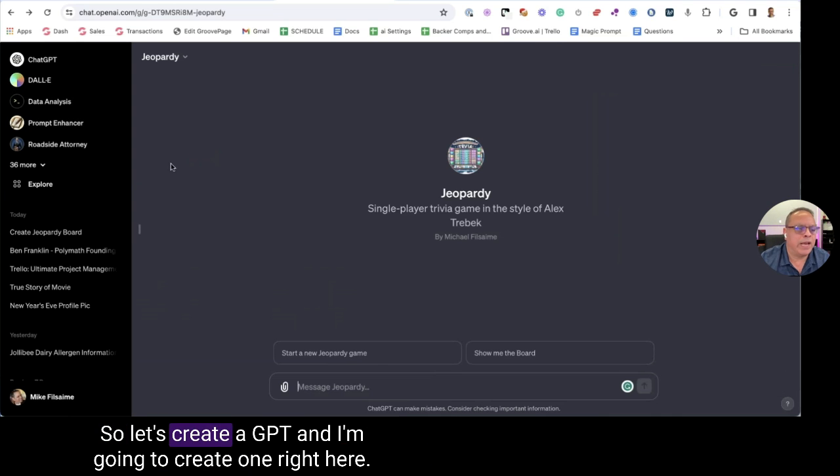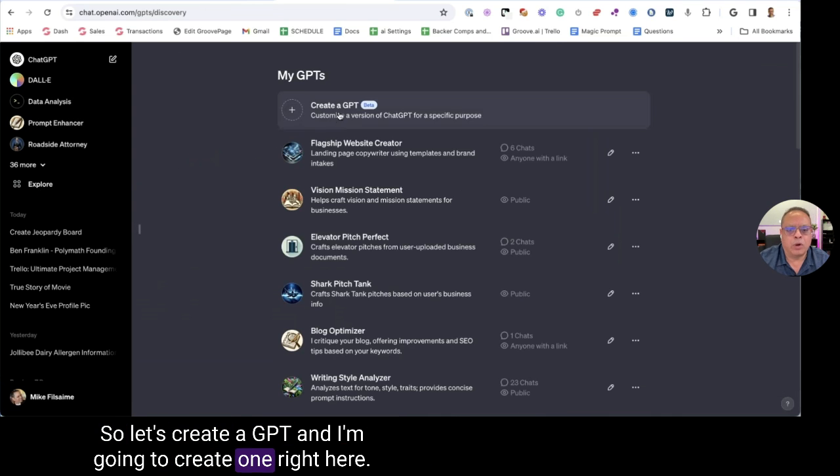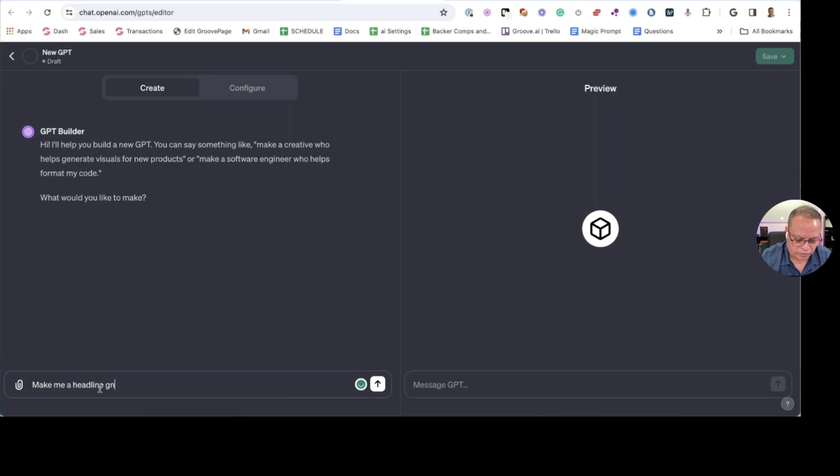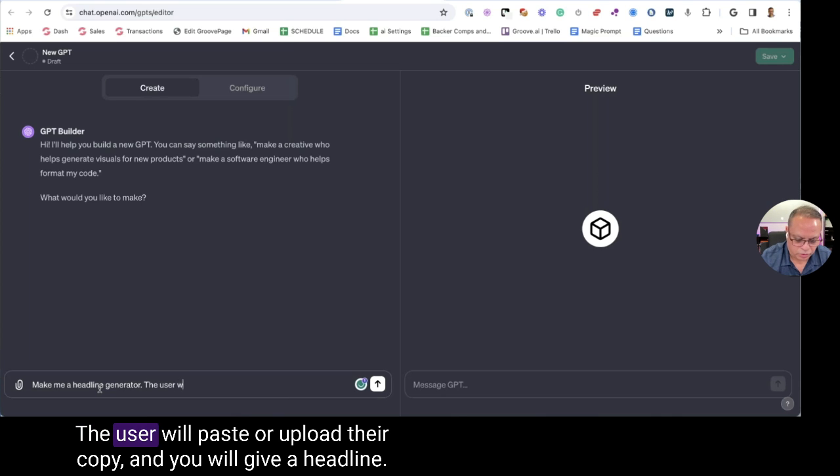So let's create a GPT, and I'm going to create one right here. I'm just simply going to say, make me a headline generator. The user will paste or upload their copy, and you will give a headline.